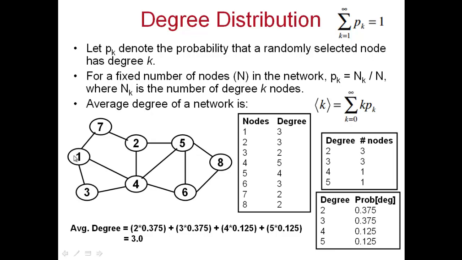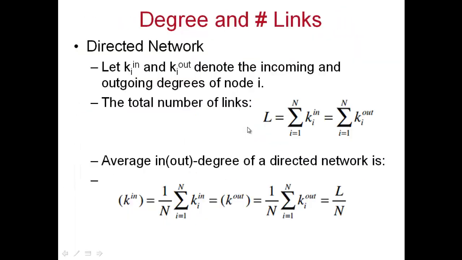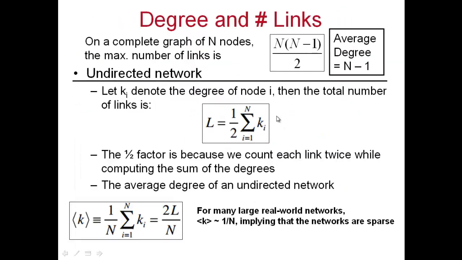So when you add up the degrees of the end vertices, you're considering each edge twice, once for each of those end vertices. When I add the degree of 1, I'm considering the edge 1, 7 once. When I add the degree of 7, I'm considering the edge again. That is why the sum of the node degrees will give you twice the number of edges. So that is the relationship. You can then divide that sum of the degrees by 2, because the sum of the degrees is twice the number of edges. Divide that sum by 2, and that will get you the number of links in the graph.